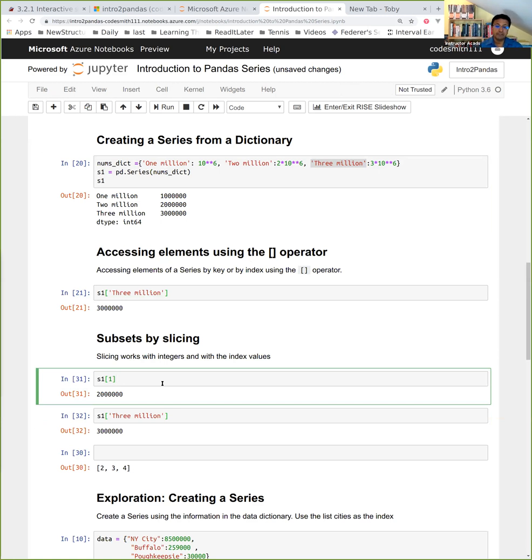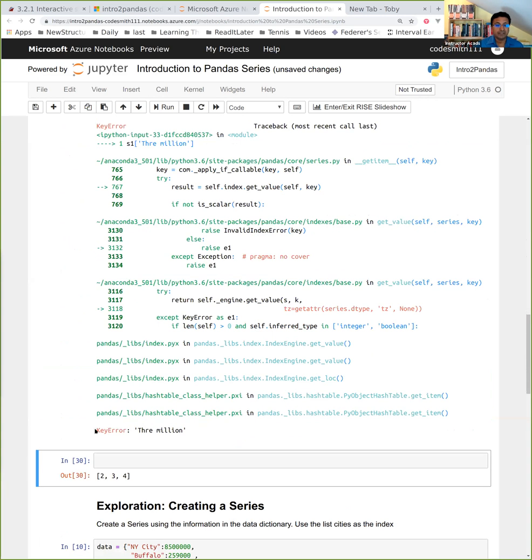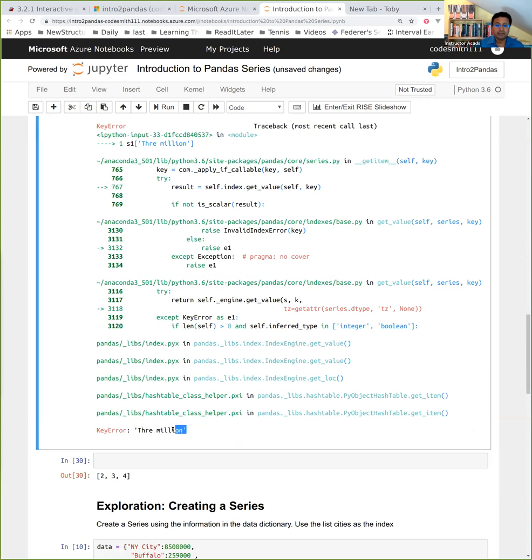So this is a kind of overloaded behavior. The bracket operator is actually being intelligent. It's saying, hey, if you give me an integer, I will try to use the integer index. If you give me a key, then I will use the key to get the value. By key, I mean the index value. And if you give me something that's not in the index, then I should give you an error. Let's see. And it'll give an error. Unfortunately, the errors are long, but at the end of the day, it says there's a key error. Right? And then you should know that you made a mistake with the key. Okay?